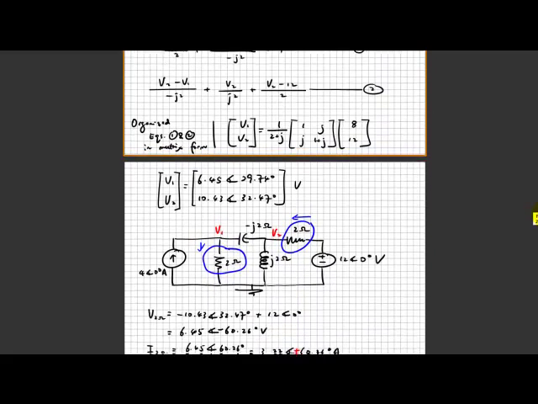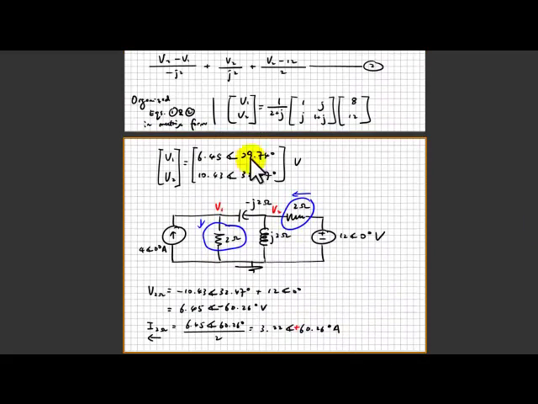The next step I would like to do is, once we find V1 and V2, to find out how much the voltage and the current would be. So in this case, what I am going to do is find the voltage across this 2 ohm resistor. The voltage across this 2 ohm resistor will be minus 10.43 plus the 12 volts together.